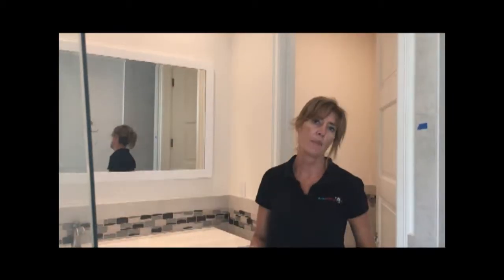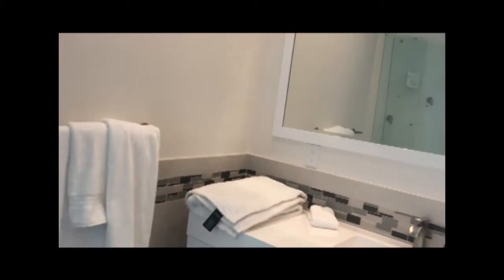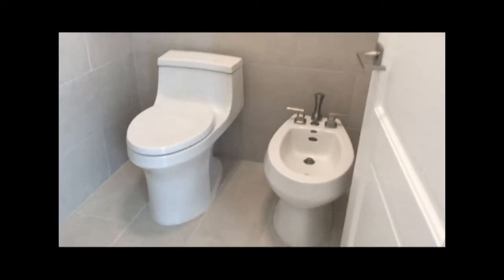And then this bathroom before had two vanities in kind of an L shape, and so we just ended up with one really large vanity, again another modern floating vanity, and we love the way it came out. And we've got a water closet and a bidet up here. It was definitely easier to replace the bidet rather than just closing it up and moving the water closet over. So I love the tile that was chosen. I really like the finishes that we've put into this home, and nothing goes without a lot of planning.